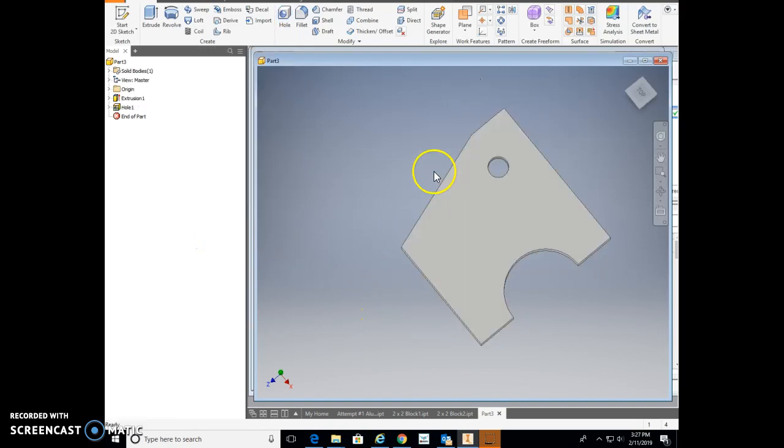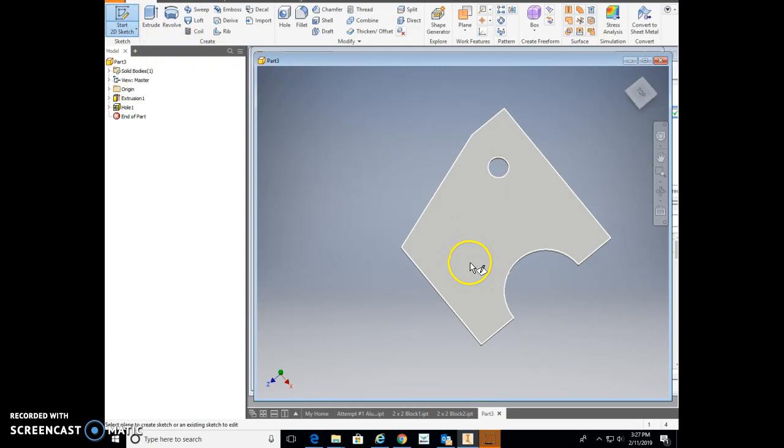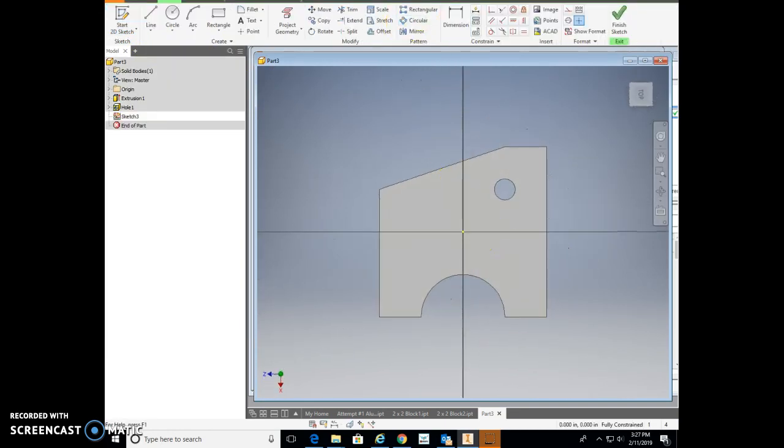Then that hole that we did there, now I want to do another hole. The other hole is going to be a different size, so I'm going to go start sketch again. I'm going to pick this top surface somewhere there. I'm going to put my point in, over here somewhere, about right there. And now I'm going to dimension it. Now this one I'm going to do a little bit differently. I want this hole to be in the middle of that side.